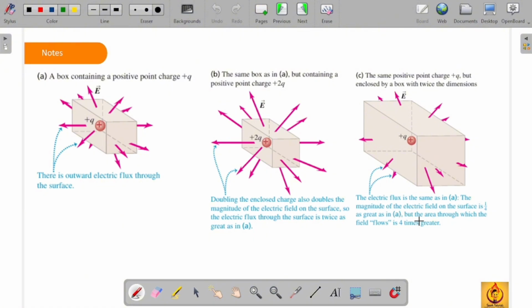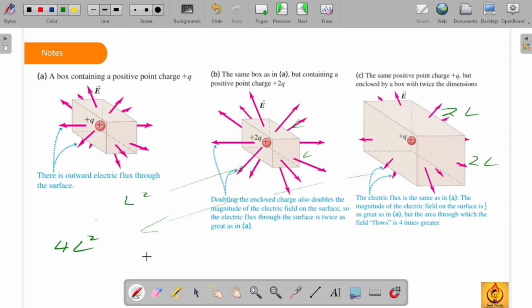It is even explained mathematically here below the diagram that if you increase the area, if you increase your shape, let's see, if this dimension is now twice, you also have 2 times this dimension, which means our area is now 4 times as large, 4L squared. Here it was just L times L, just L squared, but now it is 4 times larger.